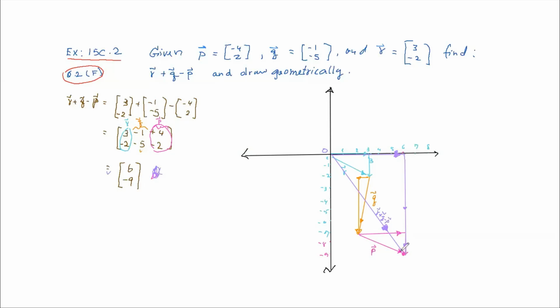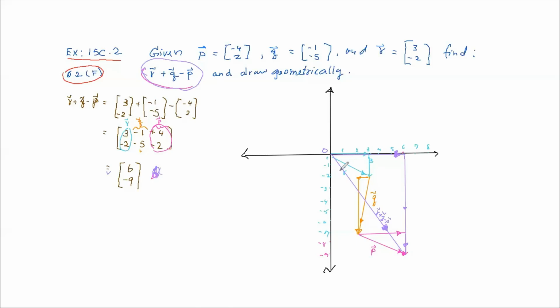So from this one, you can draw. Actually, you should draw from up after you get this point. You draw from original point 0 down, down, down here. First, after you got this is a final answer. This is a direction. But after this one, you can check whether your final answer, 6 and negative 9, is right or wrong. You just plot here. Come here exactly 6 units and go down 9 units, negative. So that means the purple color here is the final answer for the question they want you to plot.